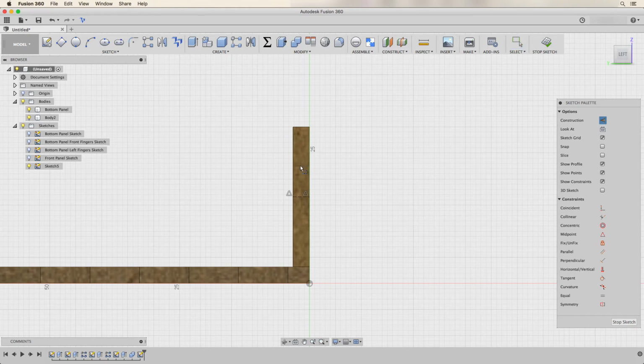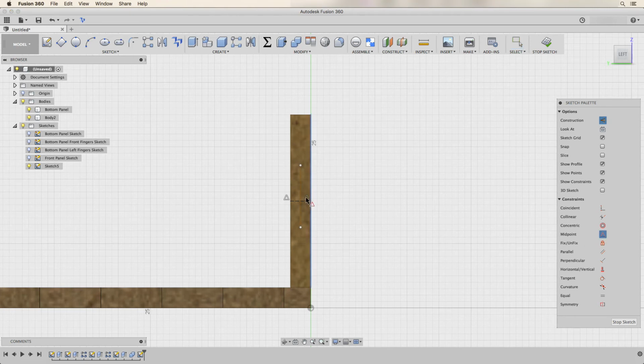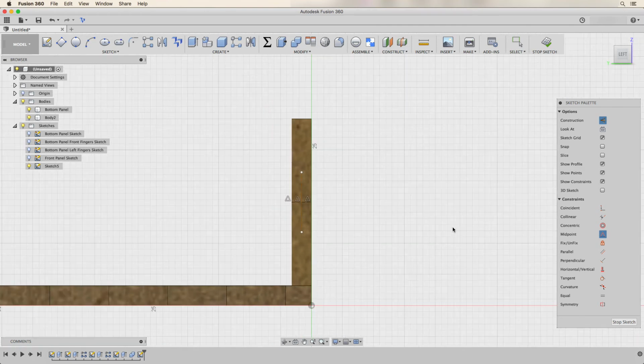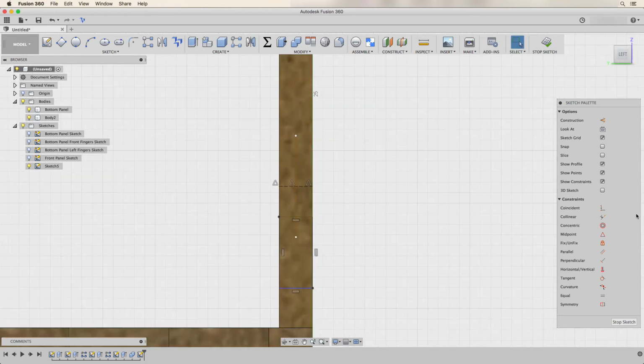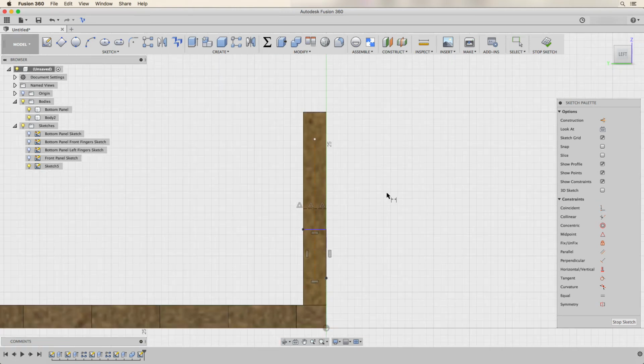draw my line, draw another line that's at a right angle to the center, and then I will add the midpoint constraint so that these two lines are centered around each other. And I'll turn off construction line mode and draw a rectangle, constrain to both edges, and then add my coincident constraint, click on the point on my reference line, click on the lower line on my rectangle, add a dimension constraint to my reference line.